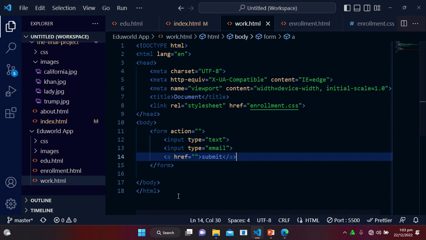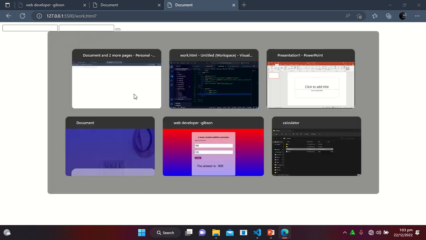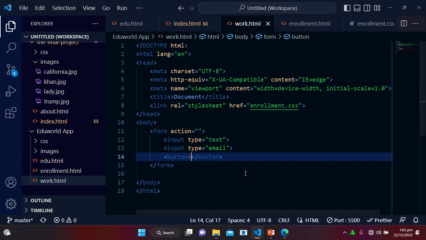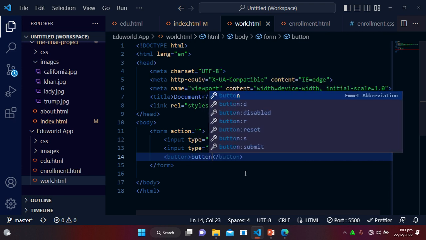Now this is as a result of the changes we have here, because properly we are supposed to use a button here instead of what, an anchor element. We use the button, not the anchor element. Once we use the button, we get a round structure like this, a round framework where we can input any value, like I'm a button. Here we have it. So this is proper for creating a form.